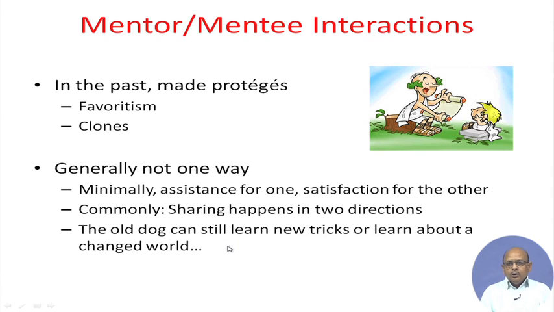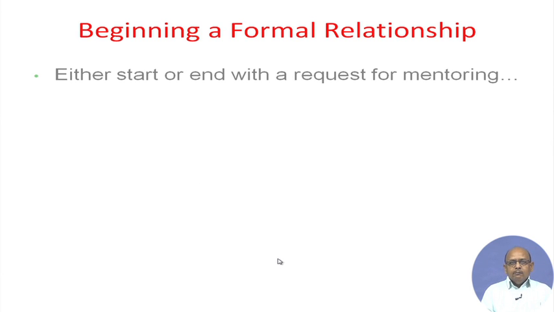So, the interaction has to be two way, where both of them are going to learn from each other, both of them are going to satisfy the needs and requirements of each other, by sharing information. Because as a mentee, since you are new, you are from a different generation, your knowledge base and skill base may be different from the mentor's. He may not know a lot of things which the mentee might know. So, he may share that information with him for his growth and development, right. So, you start a relationship.